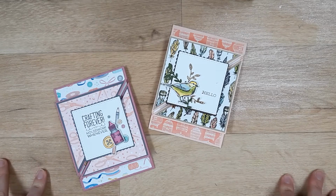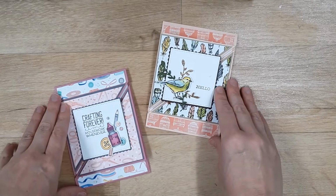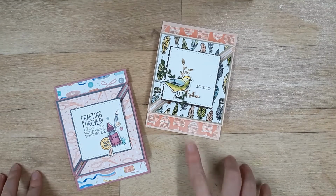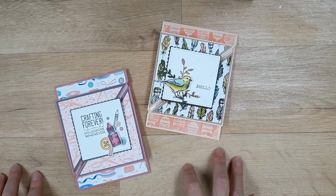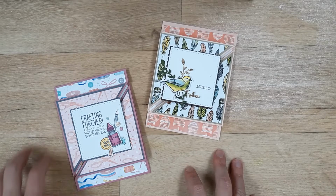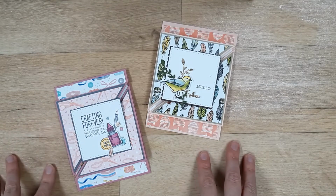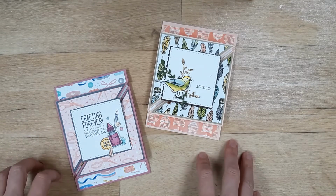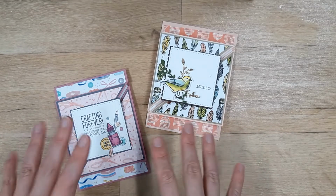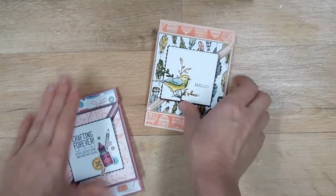And today I wanted to share with you a tri-fold triangular card. Now there are a few of these templates on YouTube and on the internet at the moment. I actually got my inspiration from the Paper Haven. She's a UK demo, and she made a beautiful one of these, and it completely inspired me to do a fancy fold. Now, anyone who knows me knows fancy folds are not my thing. It involves far too much maths. However, this one is easy and super beautiful. So let me show you what they actually look like.